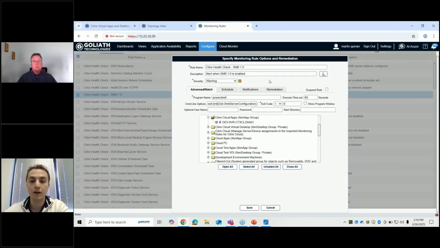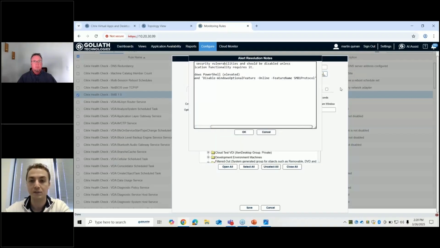We found it to be on a subset of the Citrix environment, specifically older build VDAs running that 1912 LTSR, as opposed to some of the newer 2203s, 2402s, etc. You can see going in here, you have, again, those similar remediation notes, some points about why this is important, where we should go, as well as the specific command to run to remediate this.